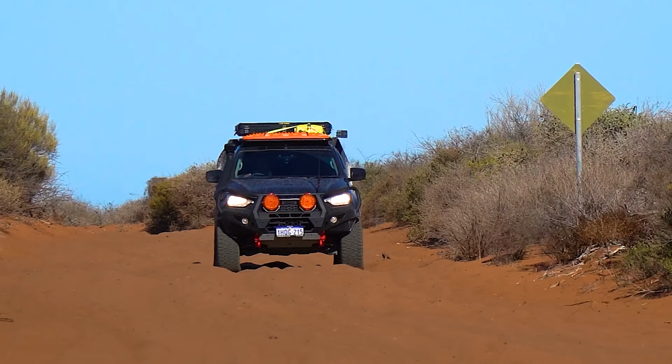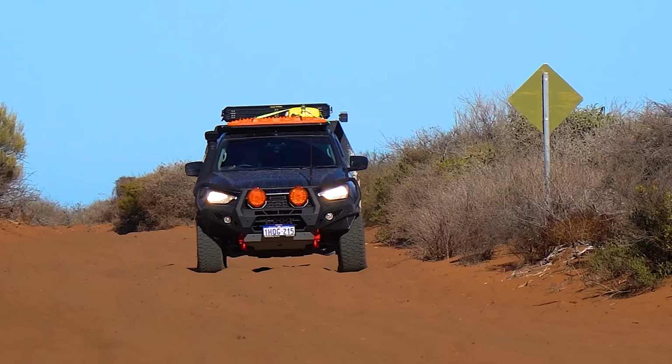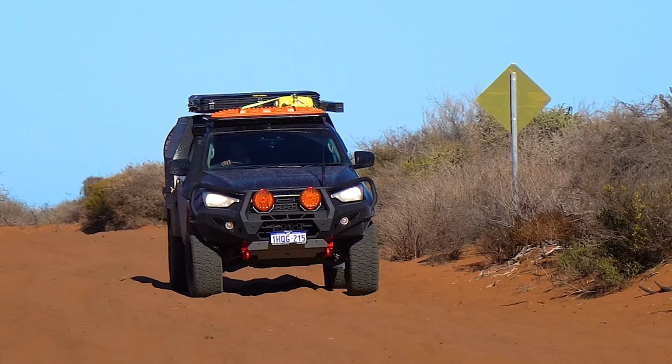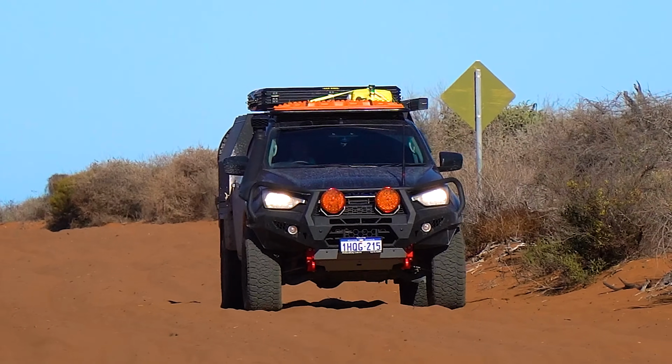As a bit of a way of visualizing what this actually looks like, here's a short clip from when me and Bianca were up in Shark Bay about a month ago. And you can see even driving really slowly towards the camera on some pretty corrugated tracks, you can see just how much those front wheels are moving.